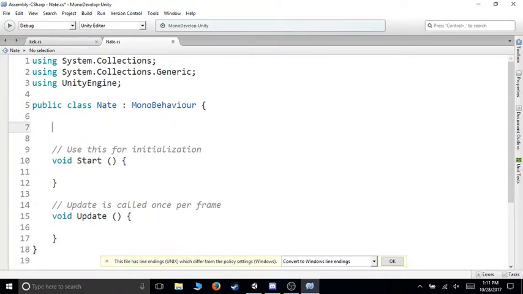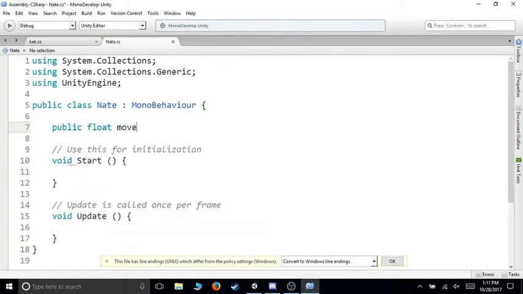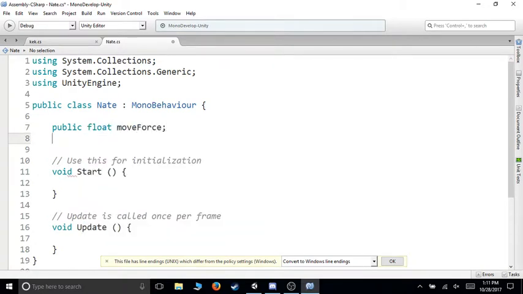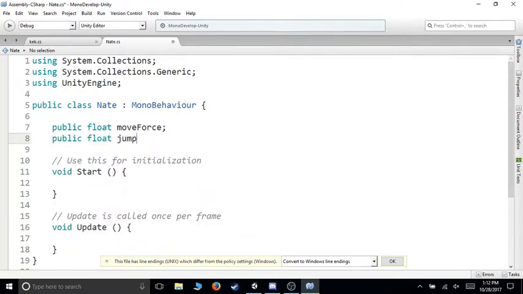So here's what I did for mine. First of all, I made 2 floats for movement and jumping, because I want to be able to mess with both of those values to control my speed and how high I jump and whatnot.